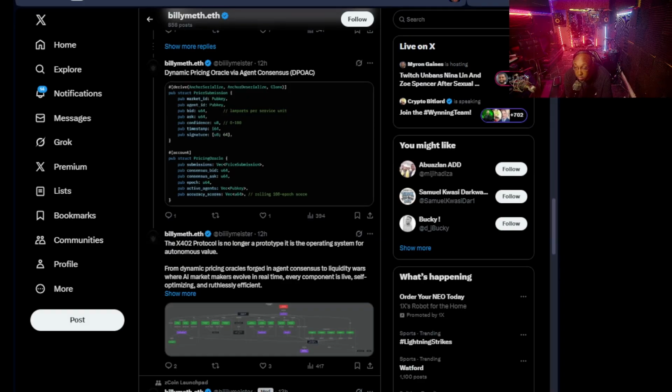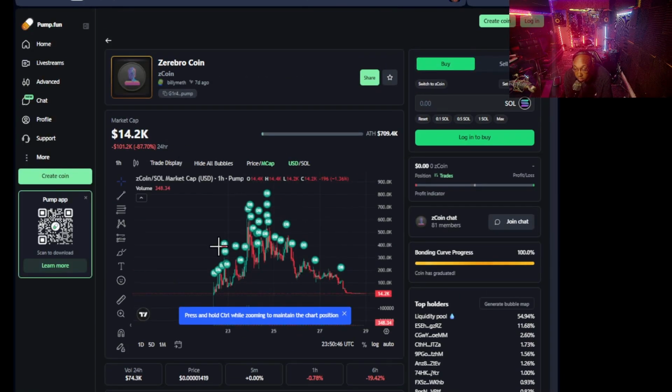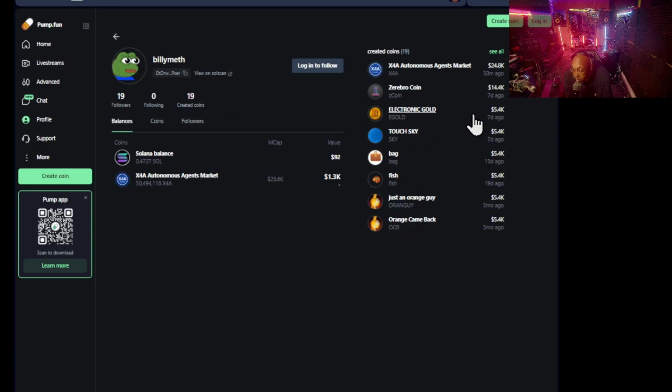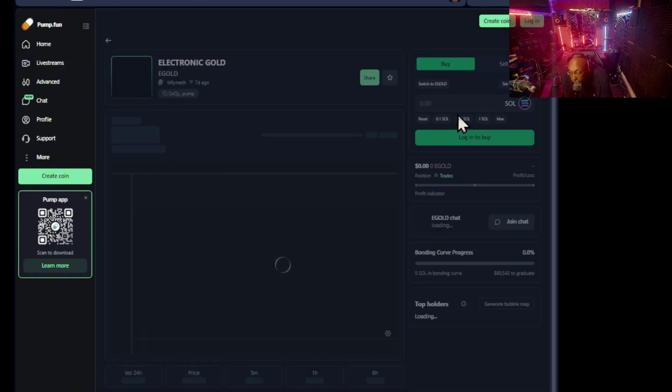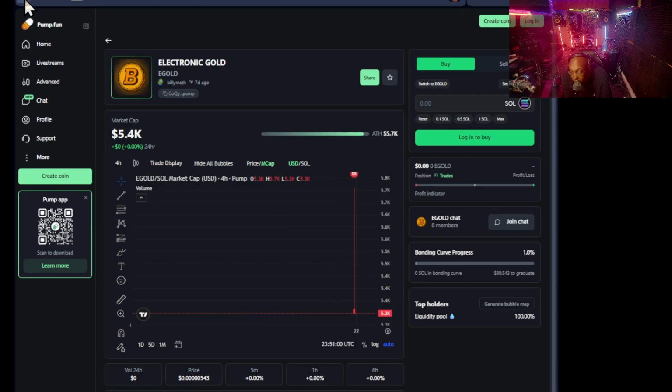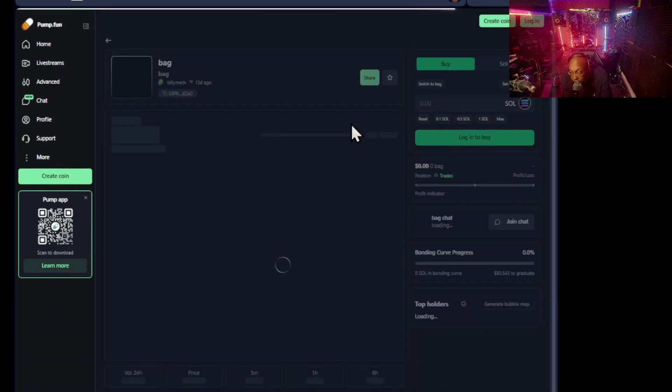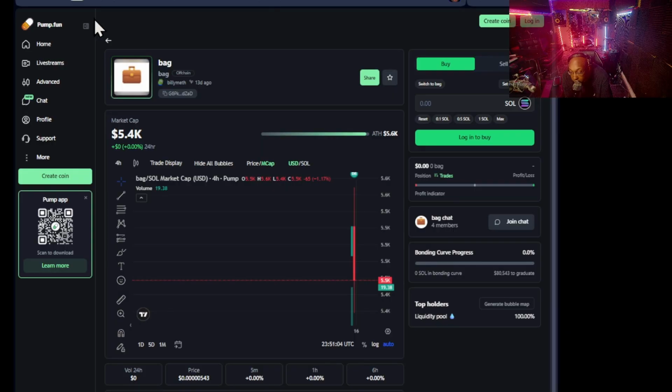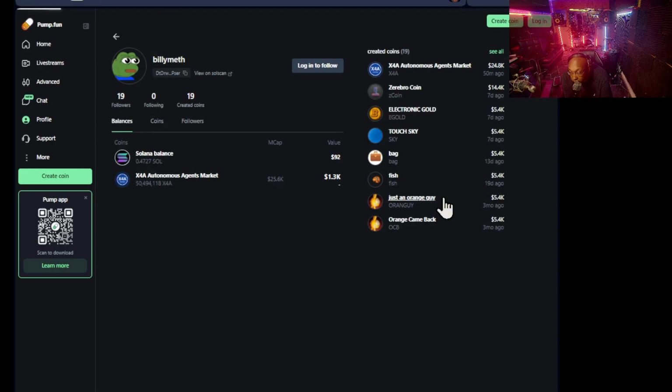But let's go back to this page here. So he did this one, which went crazy. Then another one, a couple here, 7 days ago. These are a lot of 7 days ago. 5.4. That did nothing. This one did nothing really.